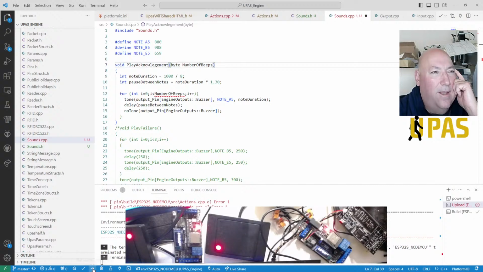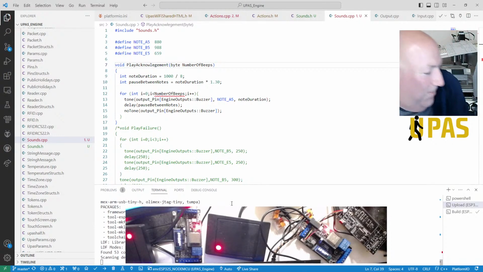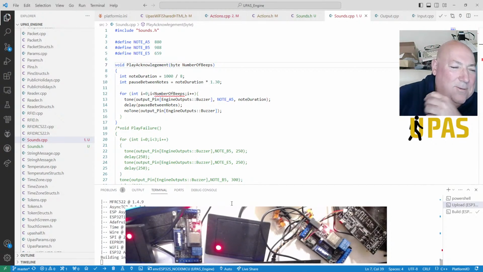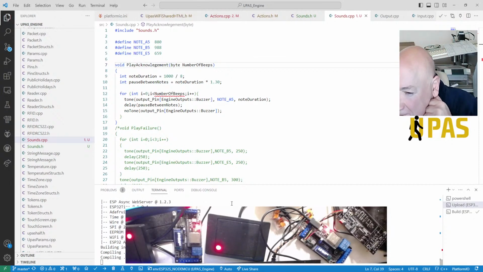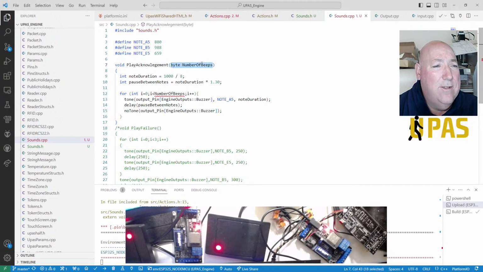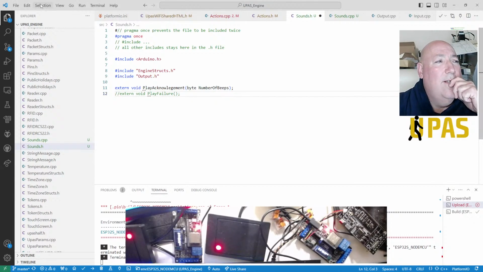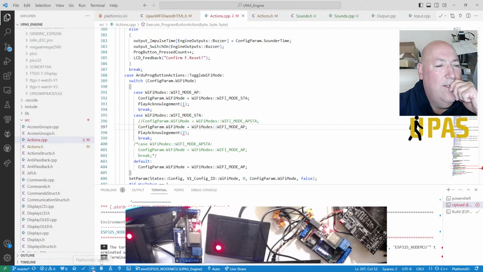Right, let's try again. My God. Spine's aching. This is what happens because we've been going for 2 hours and 20 minutes when we're supposed to be a quick one. Too many arguments with C. What I haven't done is updated my externs. I need to update this, and we also need to get rid of that because that's no longer a thing. Right, that's it. Okay, here we go, and upload.